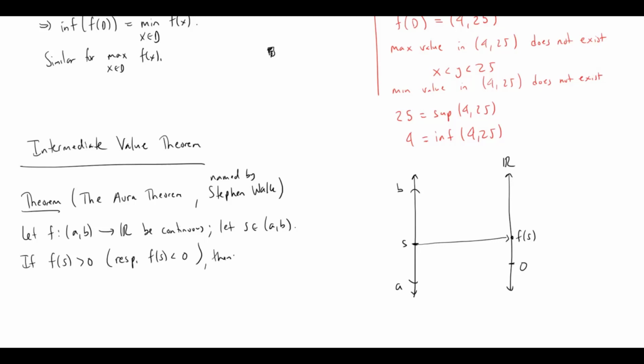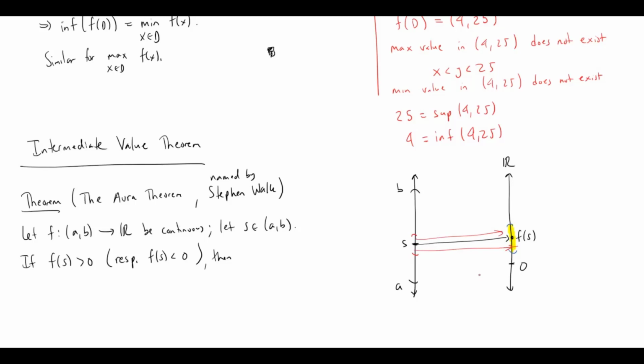Okay, then, well, what should happen? Because f of s is greater than 0, I can find some coin around f of s that is small enough that I don't get down to 0. So I get a coin around f of s where the entire coin is positive. Fine. But now f is a continuous function. And what did it mean to be continuous? It meant that when I have this coin around f of s, then I can find some coin around s that is going to completely map into this f of s coin.